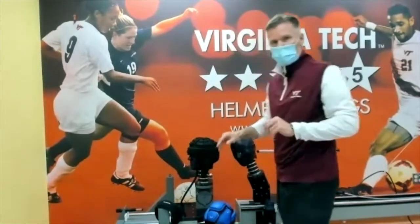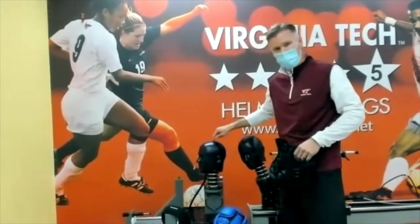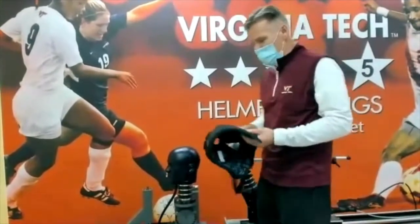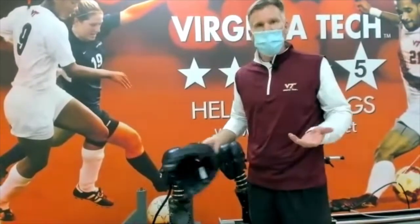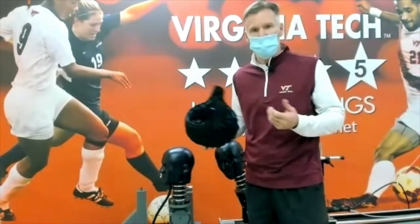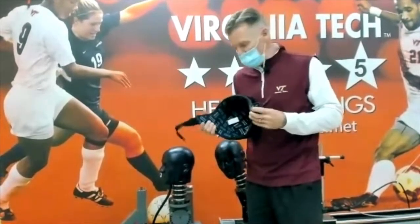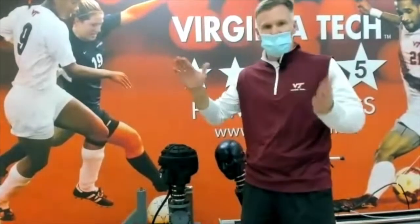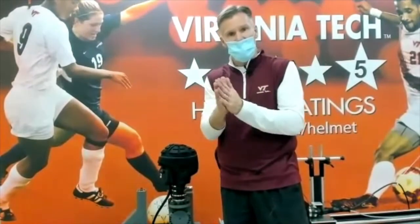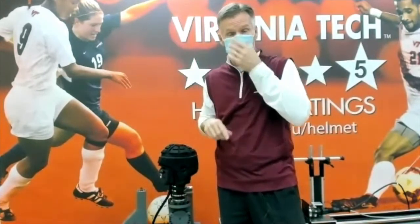And this particular test setup is what we call our head-to-head. We have 2 head forms. One of the head forms is equipped with accelerometers and sensors inside, and the other one is not. For soccer, flag football, and rugby, usually the worst case scenario is when 2 hard surfaces collide, being your heads. 2 soccer players go up to head the ball, they miss the ball, they hit each other, and that's when these concussions start to happen. Now, these head impacts are really fast, 5 to 10 milliseconds. Obviously, if one's padded and one's not, it makes that a little bit longer and flattens out the curve, so you don't get those peak acceleration values that we try to avoid.